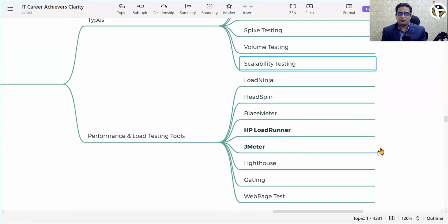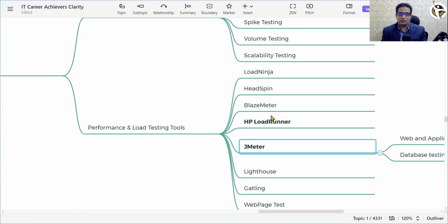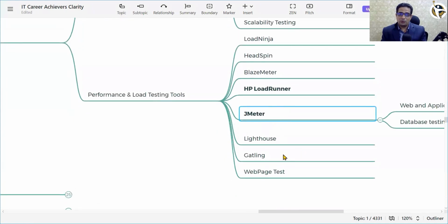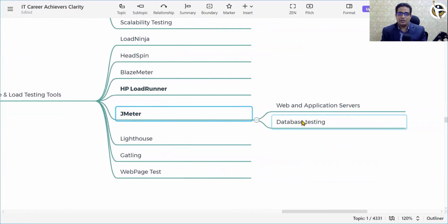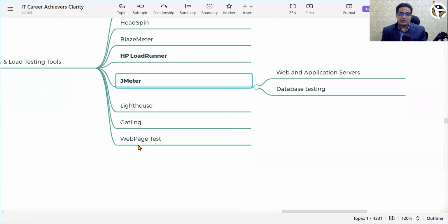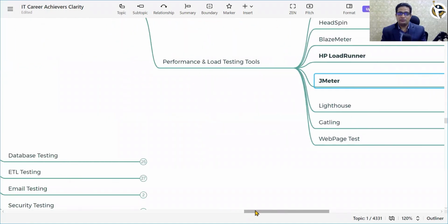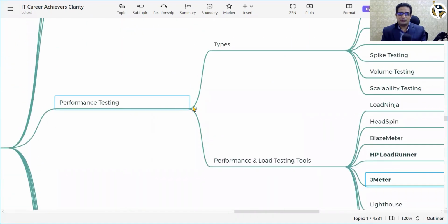And these are some of the tools which are used: Load Ninja, Headspin, BlazeMeter, HP LoadRunner, JMeter, which I have seen being used extensively for DB testing and web application servers, Lighthouse, Gatling, and WebPageTest. These are some of the tools being used for performance testing.